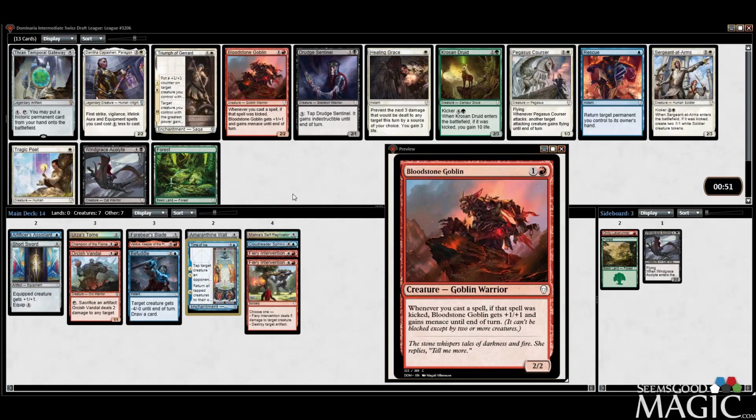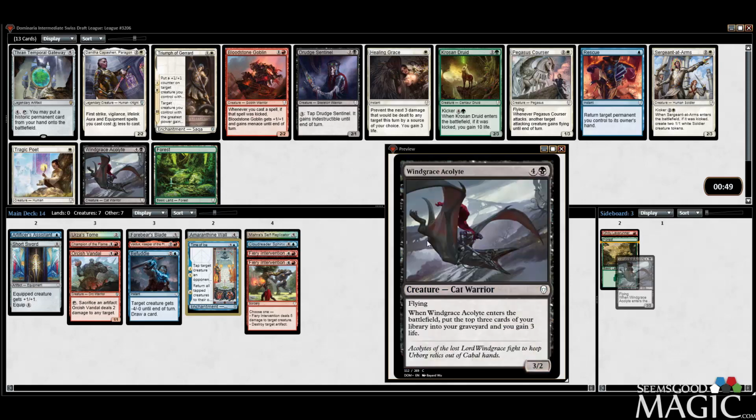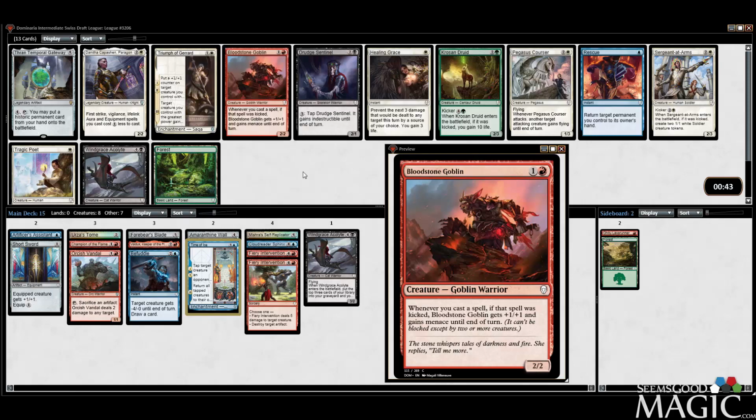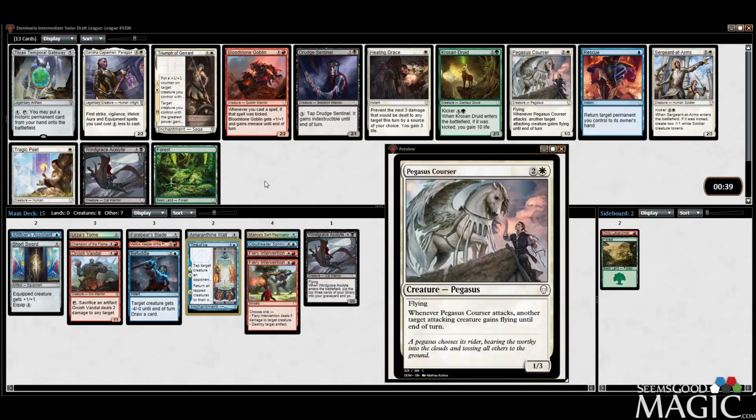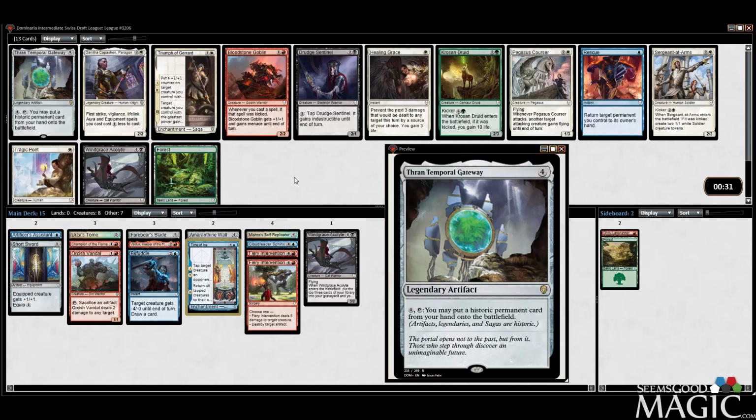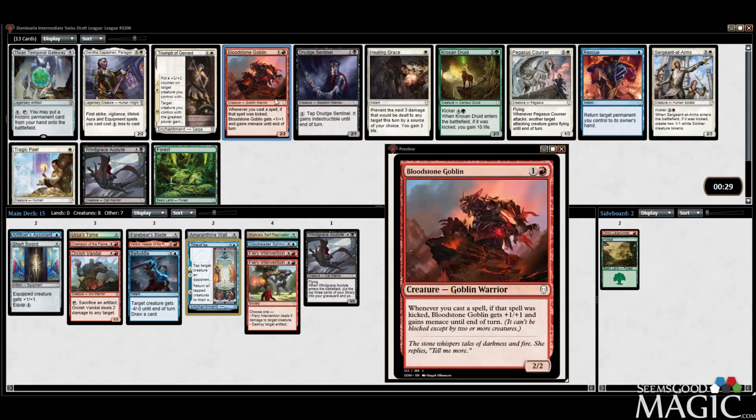Nothing super exciting here. A lot of 5-drops already. Could just take the Goblin, but we don't have any kick spells. I mean, Rescue... It's okay. I don't really want to play the Gateway. I think maybe we just cut red.